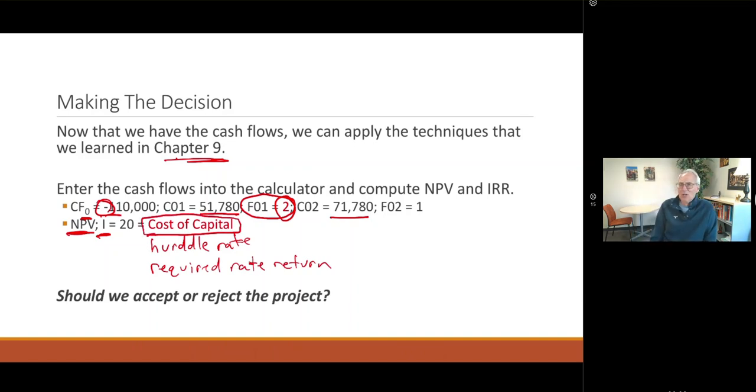Cost of capital. And if you are a finance major, you really, really need to know what this is. So put a big star by it. I want you to Google it, and I'm going to briefly talk about it here in a minute. But it's a really pretty simple term, but it can get really complicated in terms of how you calculate it. So let's just look. I want to evaluate this word here, and I'm going to come back to it. I don't know if it's on the next screen or not. Yeah, it's on the next screen. But I just want to talk about it here for a moment.